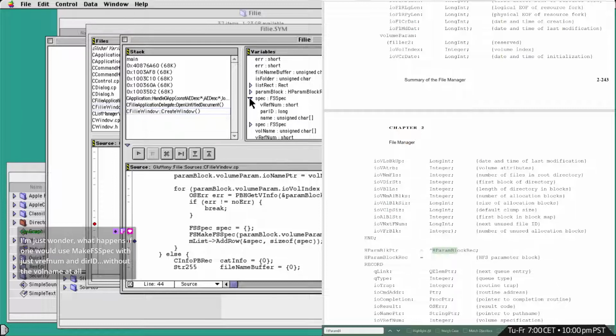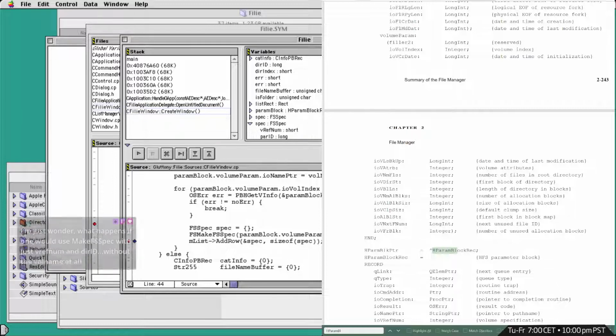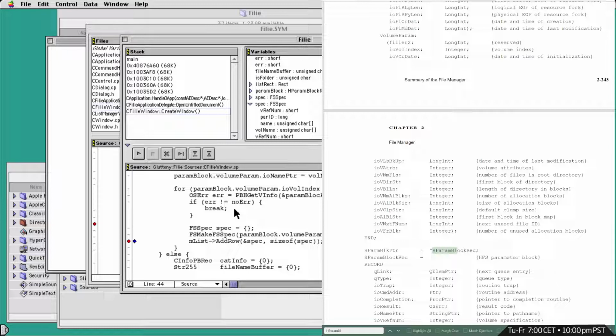That's a garbage one. I shouldn't name variables the same. -1, 2, Macintosh HD. I mean, looks okay.